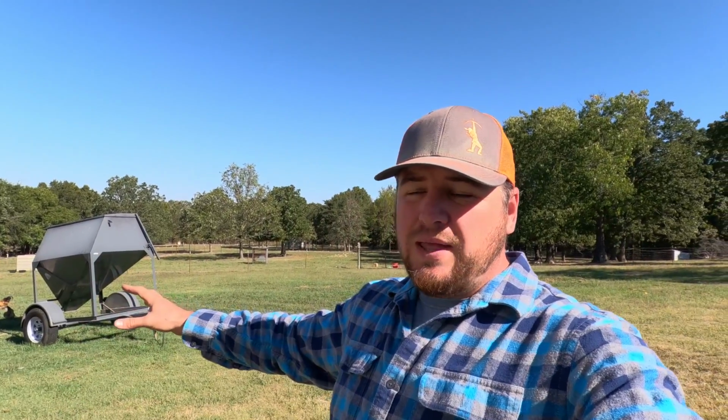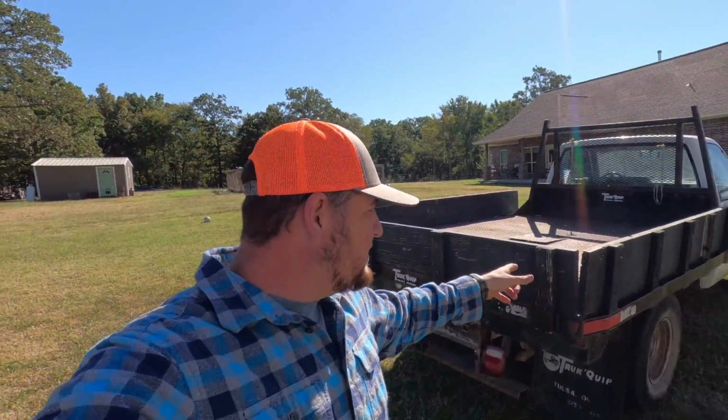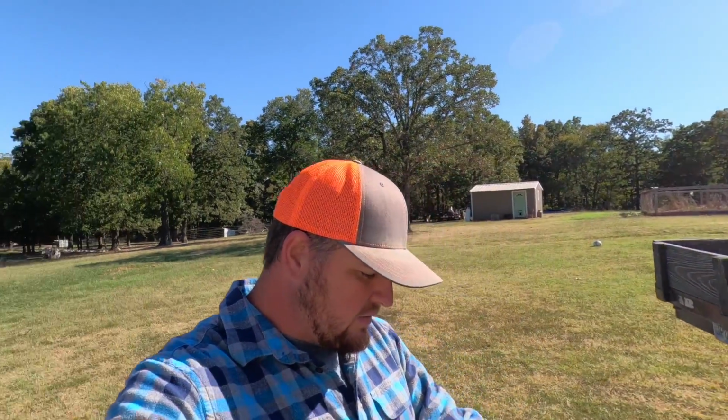So anything that we can burn, we kind of got a game plan. Anything that we can burn that we're not going to repurpose, we'll just haul over to that brush pile where we've been putting all the brush and all that stuff that we're going to burn, and we'll burn that first. We'll put it in the dump truck, take it first, and then whatever is junk and trash that we got to haul over to the junkyard, we will put that in the old dump truck, the beast, and then haul it off hopefully tomorrow or something. But we're going to put the beast to work today. It's been sitting a little bit.